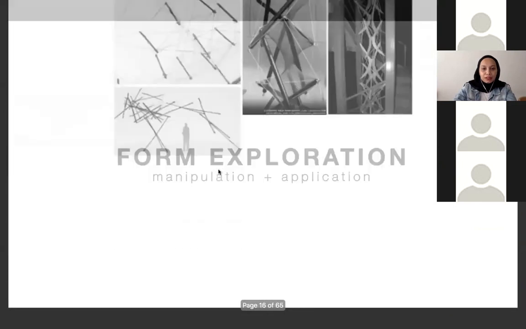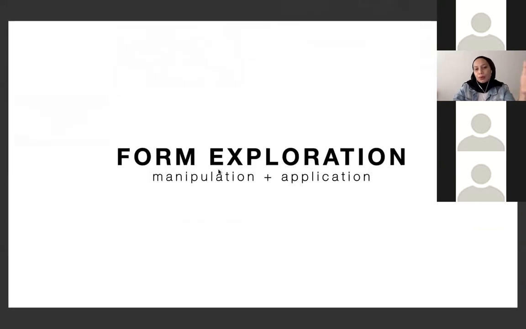Okay, so this is after I understood the whole concept of what tensegrity is. We start to go on to the next stage, which is form exploration. So you start to manipulate and try to apply it. Because my tutor used to say, what's the point of doing something that somebody has already done before? So you have to take whatever you found and explore it and create something new. That's the point, to create a new invention.